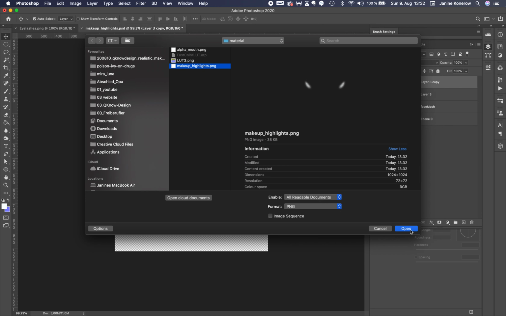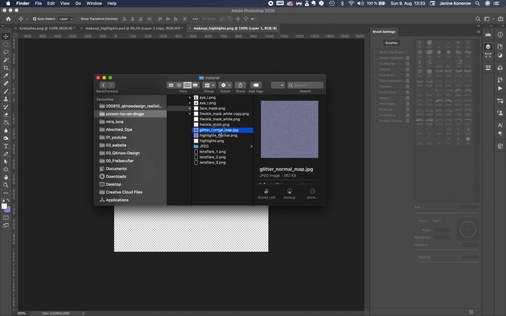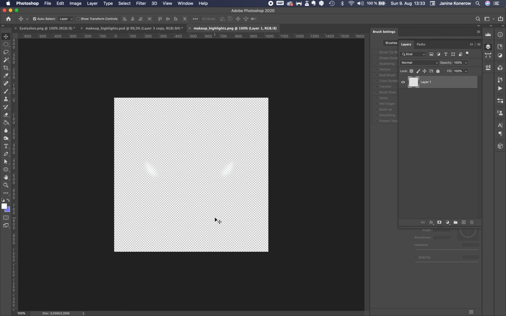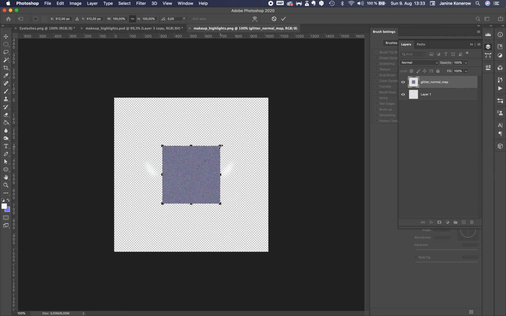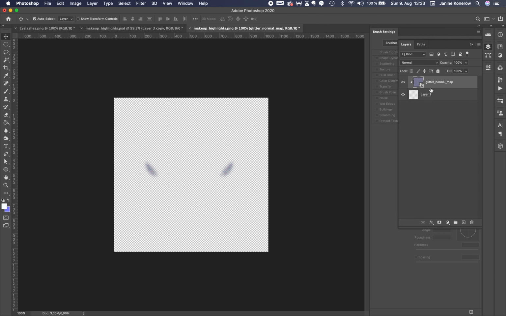this one, and add a glitter to it. I found this glitter material in Google. It's called Glitter Normal Map, and I will link it down below, of course.